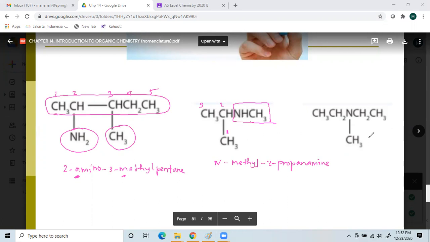The last one, methyl, ethyl, ethyl. So this is a tertiary amine, right? The longest chain, you can choose just one, yeah, like this. This is ethyl as the longest chain. So the name would be N. This would be the side group. So N-ethyl and methyl, ethanamine. Okay, this is an ethyl and methyl, and this is ethanamine. Okay, that's about amine.